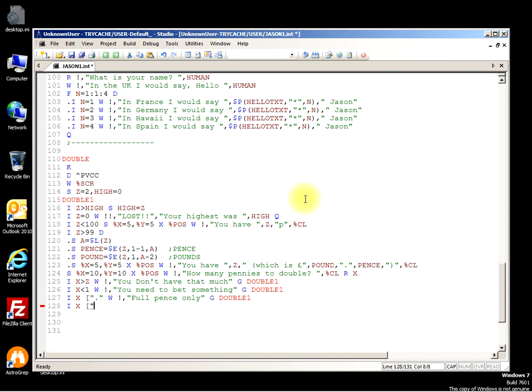If x contains a pound, just pennies only. Double 1.